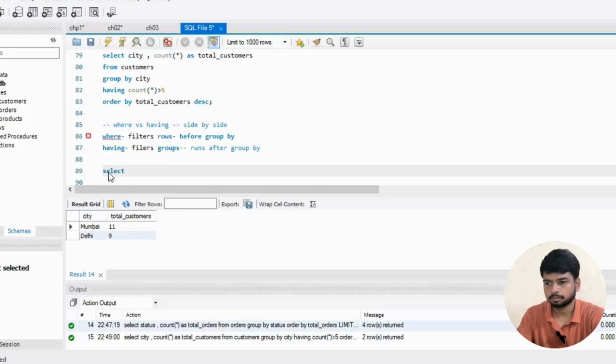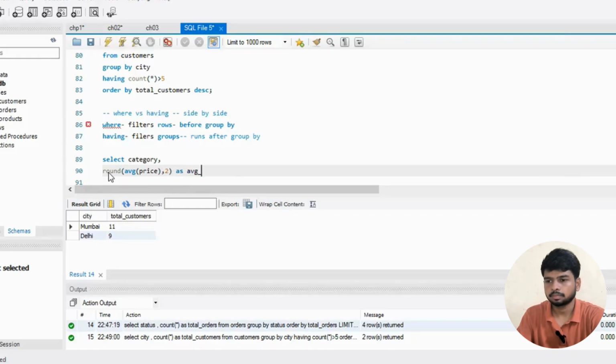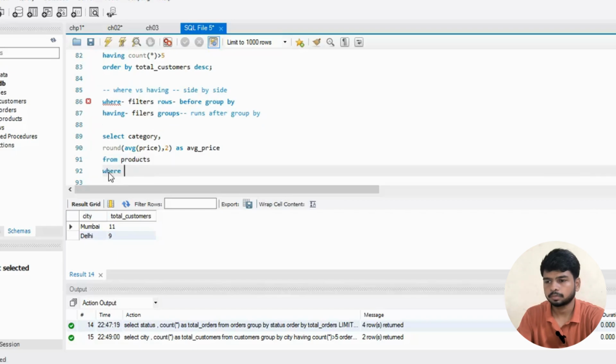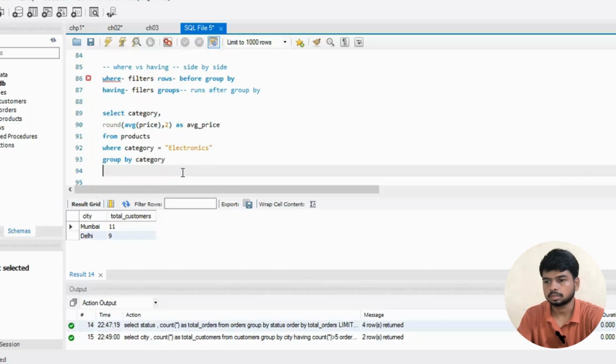So we'll select category, comma, round the average price up to 2 decimals as average price, from products where category is equal to electronics, group by category having average price less than 50,000.